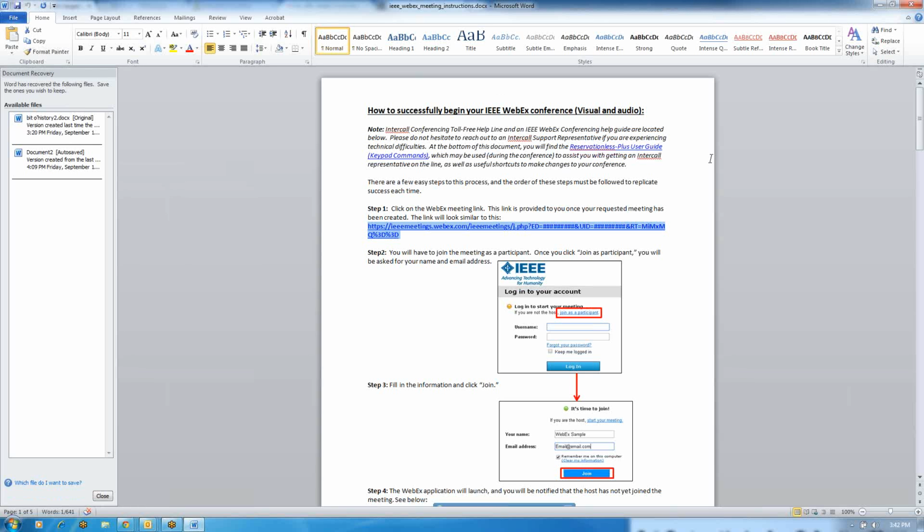Then we'll go through the steps of joining this WebEx meeting as an attendee, and then reclaiming the host privileges so you can run this meeting without really knowing the username and password to the administrator account. Due to our licensing agreement with WebEx, we are not able to give out usernames and passwords to the accounts.